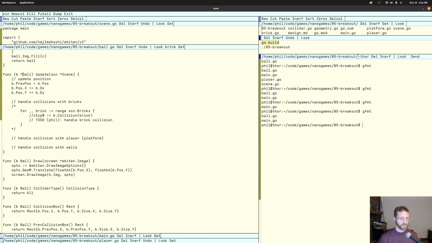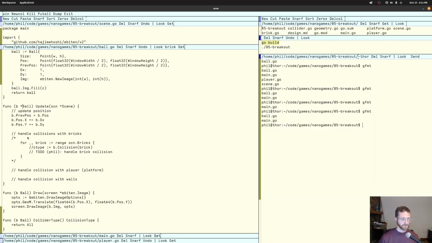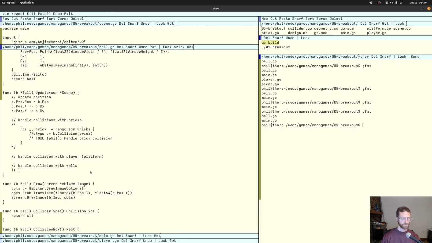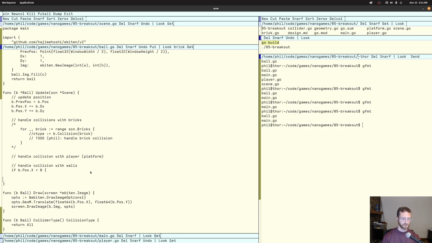So let's handle some collisions for our ball, right? Let's handle collisions with the walls first. So if B position x is less than 0, then we want to reverse the x position, right?